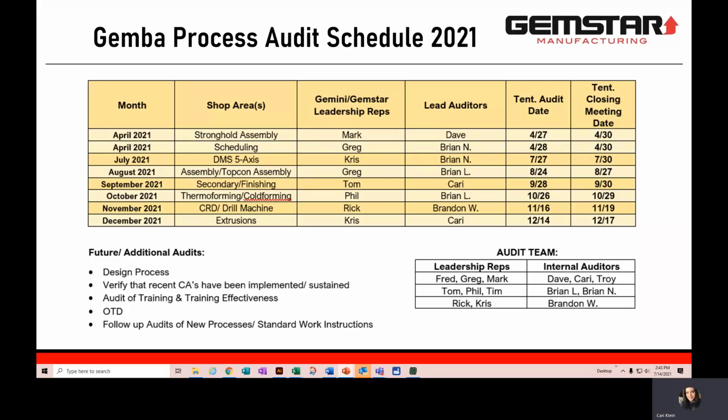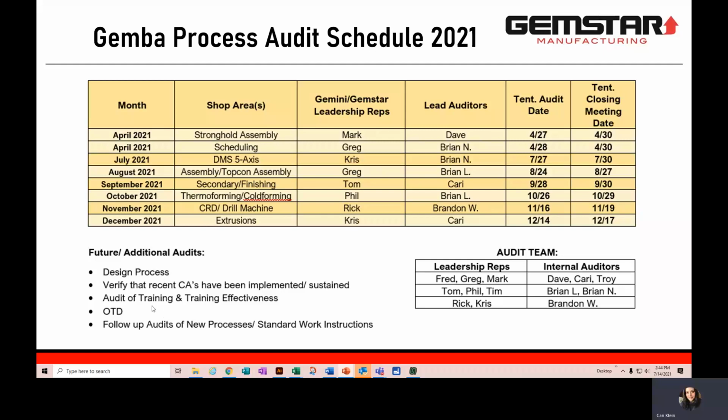ISO tells us that we need to plan at certain intervals that we decide when we're going to conduct internal audits, when we're going to conduct that evaluation and monitoring and measuring how well our processes and systems are doing. So as you can see here on the screen, this is the projected process audit schedule for the rest of the year for Gemstar. One of the things you'll notice on here is that we're focusing primarily right now on production processes, but in the future, that could include any process here. It could be maybe the design process.